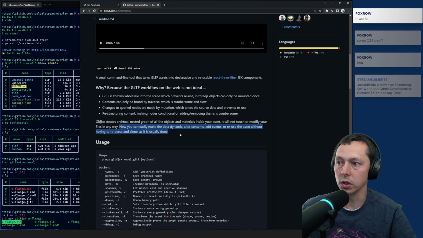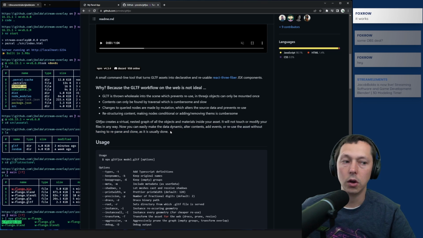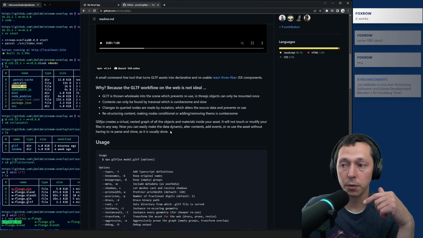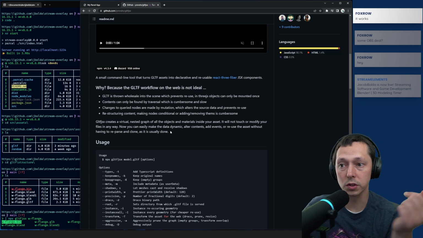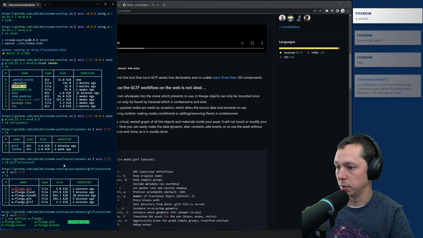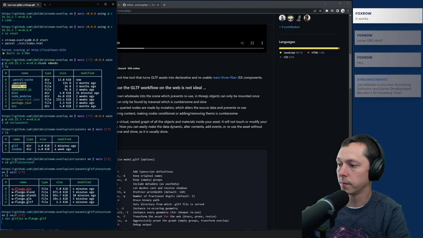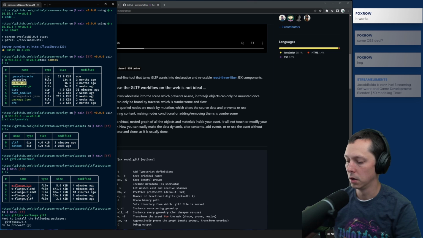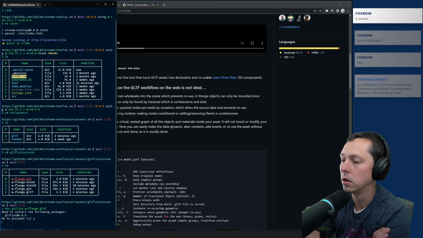And this is the reason we can reuse the asset without having to reparse and clone. So not only can we more easily interact with pieces within our model, we can also use this multiple times. And as I understand it, it means it's less resource intensive. So let's go ahead and run this. Yes, go ahead and install.